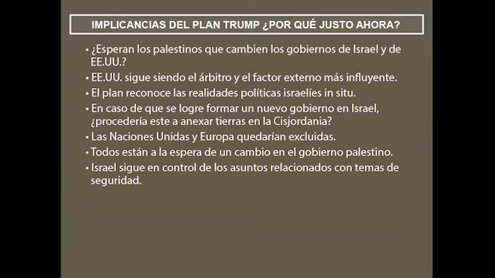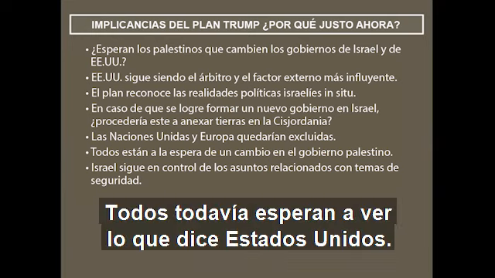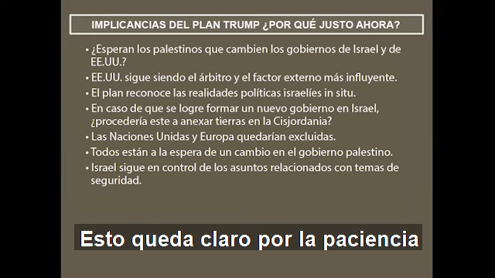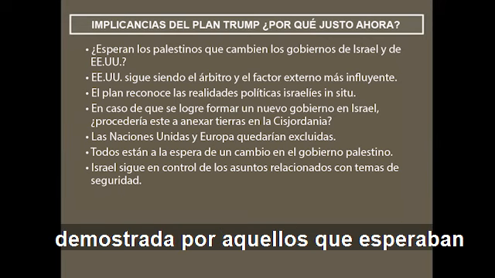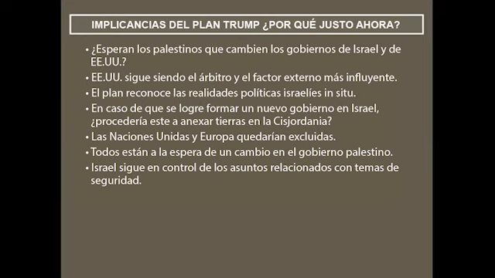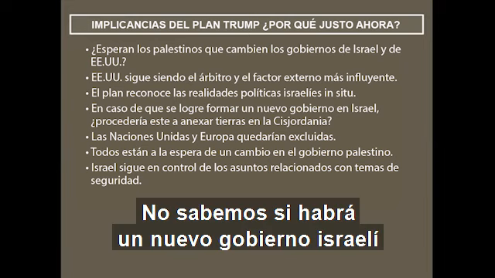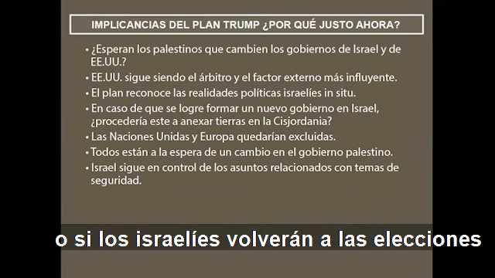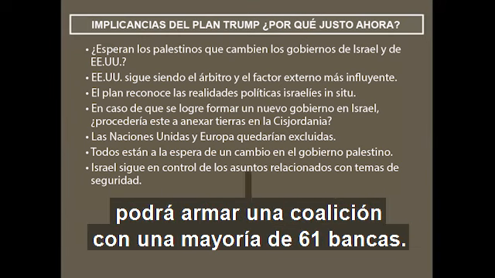The U.S. is still the most influential outside arbiter, umpire, and engineer, and everyone still looks to the United States. That is clear from the patience that people had in awaiting the Trump plan's publication. There's no question that this plan recognizes Israeli political realities on the ground. What will a new Israeli government do? We don't know if there really will be a new Israeli government, or will the Israelis go to elections again, because no one major party will be able to cobble together a coalition of 61.